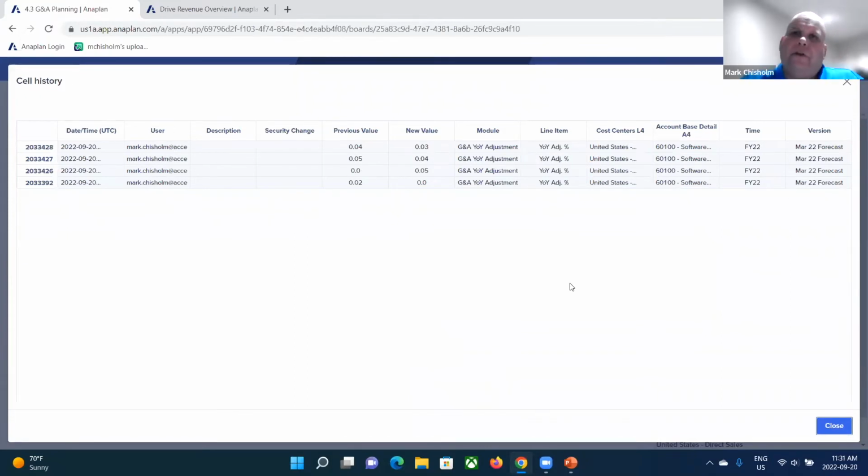This occurs for every single cell on the platform. So every cell has a unique story, unique history, unique lineage. You can expose that just by drilling on it, showing the audit log for that particular cell. And the other thing too is auditors love Anaplan because you have this detailed audit tracking and history. Every interaction within the platform, whether it's creating a new hierarchy, doing a reorg, adding new users, changing data, changing security, or changing calculations, is trapped in a very comprehensive audit trail that can be reviewed.